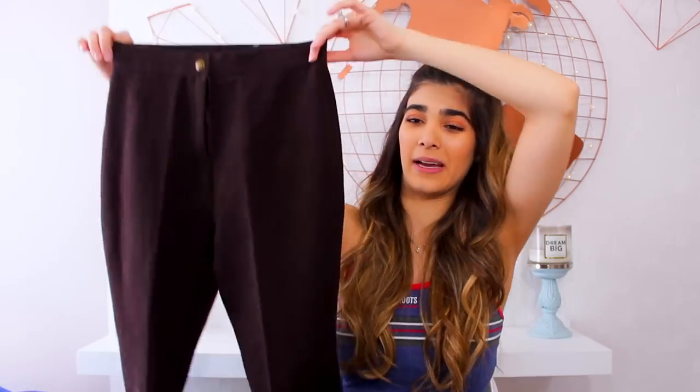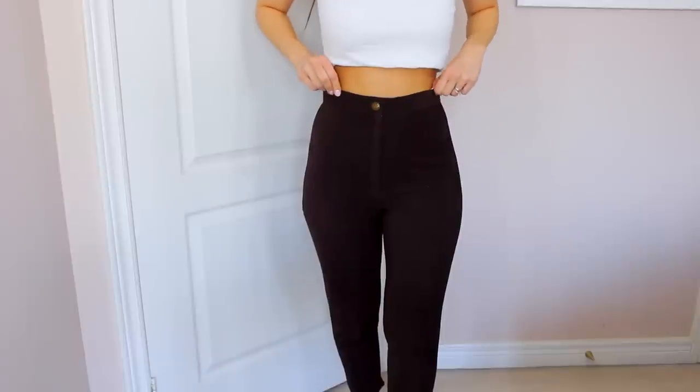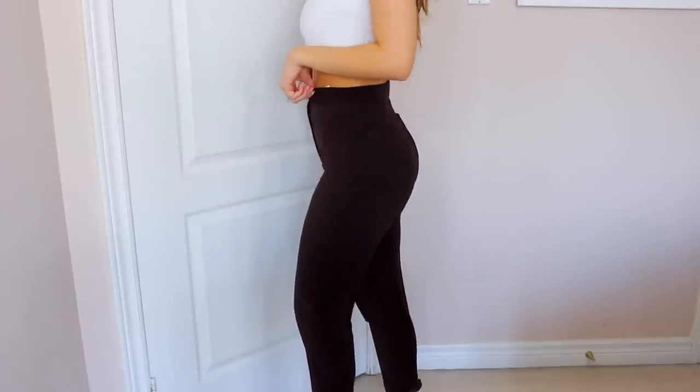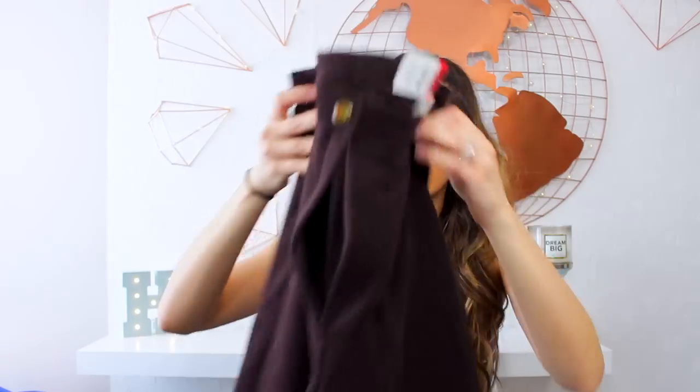Honestly, I love thrift store pants — they're always so cool looking and they just fit me so awesome because they're all really high waisted. So this is the first one that I picked up. It's just these brown, feels like suede kind of pants, but they really look cool. And the back has like some big pockets on the bum. I really love these pants — they're tailored really well. They have the little pleats right here and they're just a very easy way to class up any outfit.